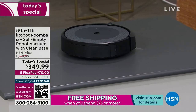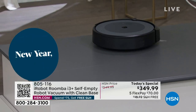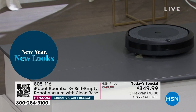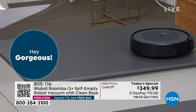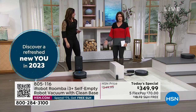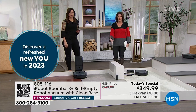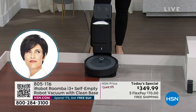Yeah, I don't think many of us think, oh, wow, a dishwasher is an indulgence. It's not, it's a necessity. Yes. It cleans better than I'm gonna do the dishes because it can get that water so hot and the water force. This is not a luxury. This is a necessity. It cleans your floors better. It cleans them on demand. It'll clean them every day, and it takes absolutely none of your time.